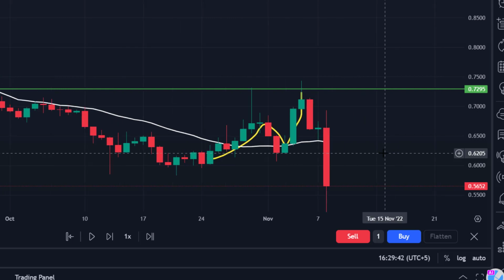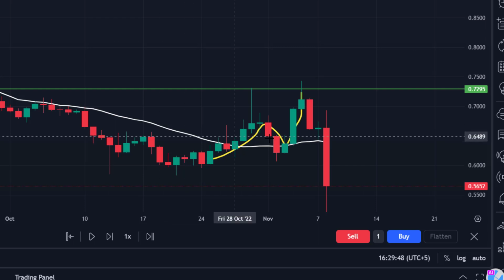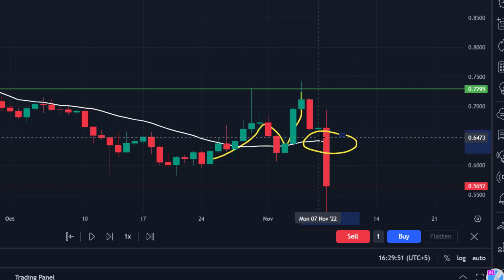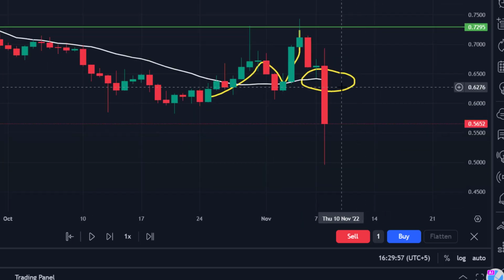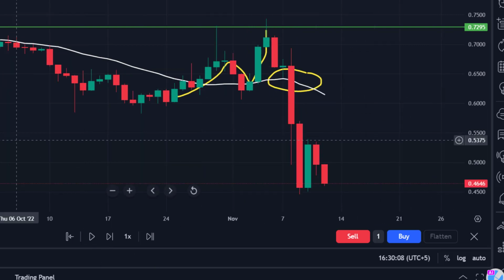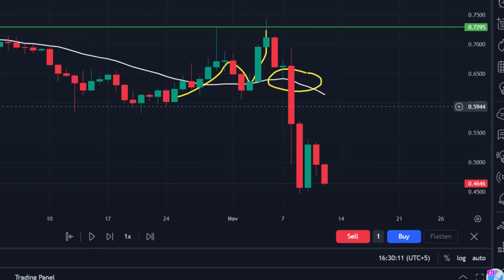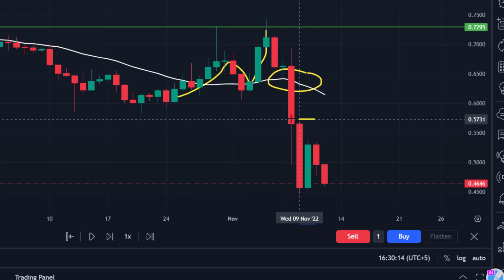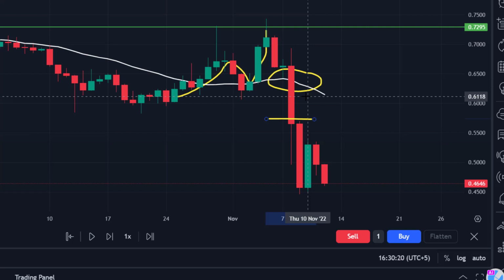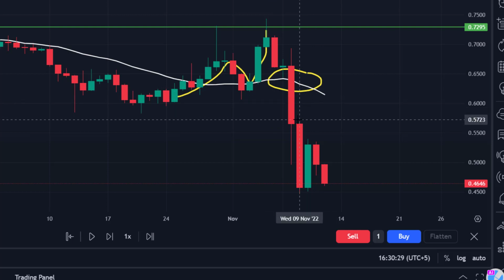Because of that we just got rejection and then we fell down. Okay, and here you can see this big red candle just breaks this moving average. So now what I need to do? If I show you the next candle, now from here I can open my short position. From this candle, because the closing of this candle is below the moving average, it means that now the market will go down. The structure of the market is bearish. So from the next candle I can open my short position from here.